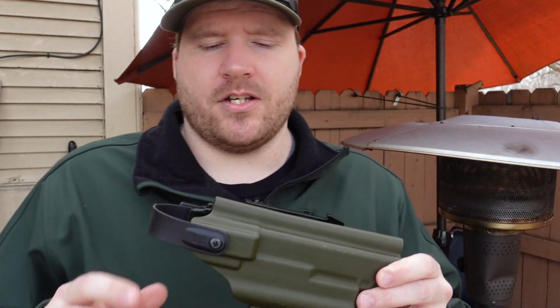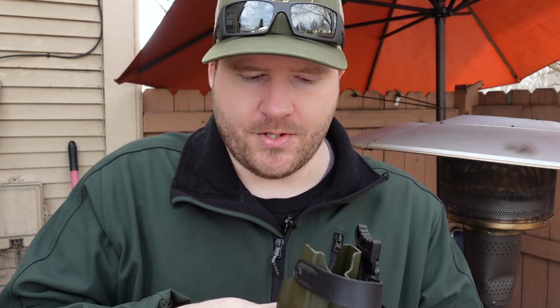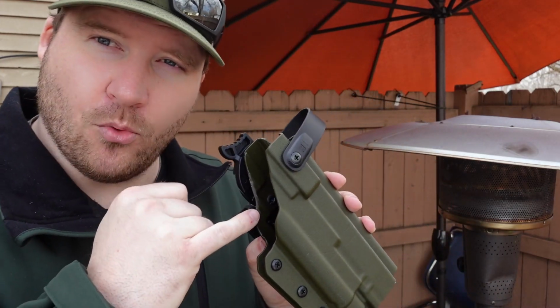So for me to just notice that there was just a little bit of Kydex that was holding this firearm up from coming out of the holster, I decided to, like I said, undo these 3 retention screws, open it up, Sharpie inside of it, put the firearm in and out a couple times, pull it out, and I could see inside where it actually wore at. And I just took about 240 grit sandpaper, and I just started sanding it down slowly, evenly, put it in, draw it in, Sharpie it again. After a few times of doing that, it's like butter now. There's no issues I have with the drawing or holstering of the firearm.